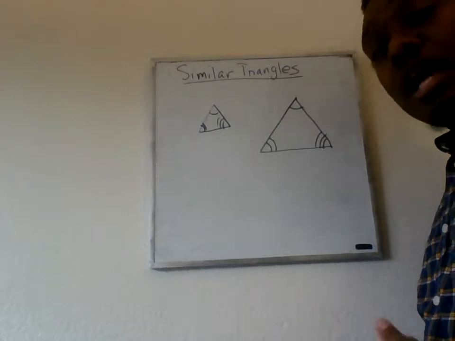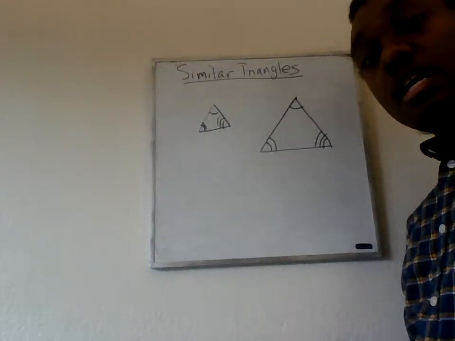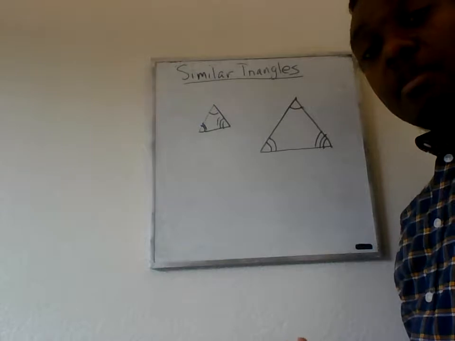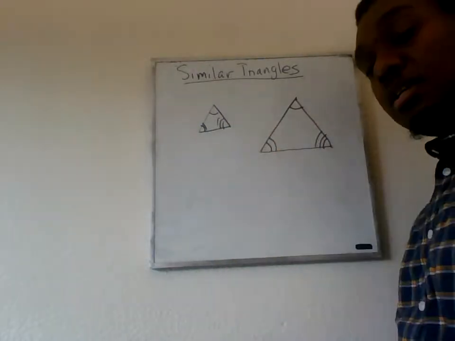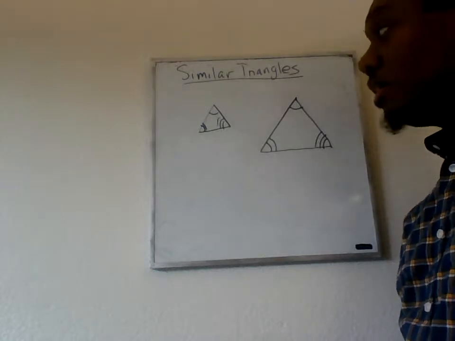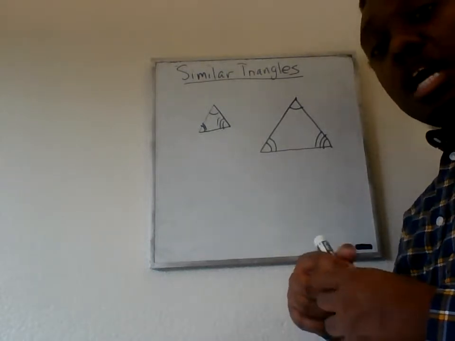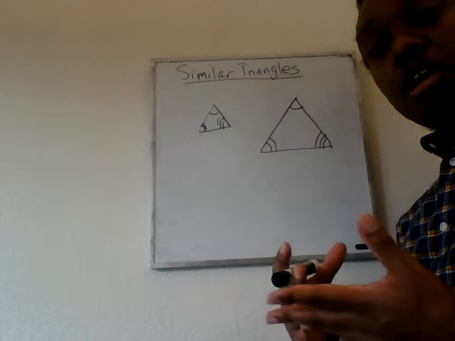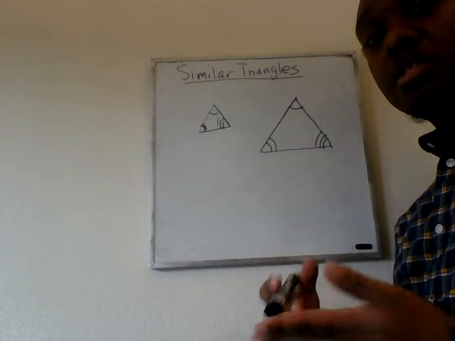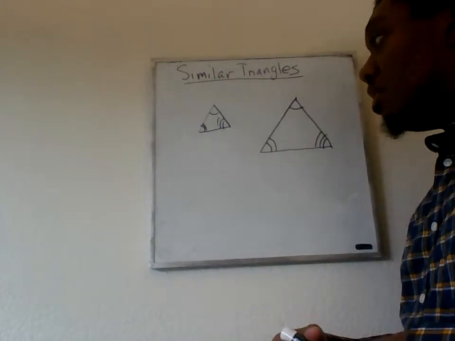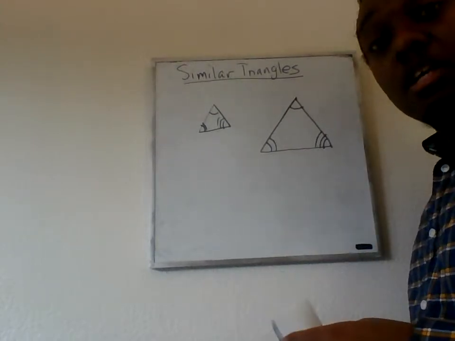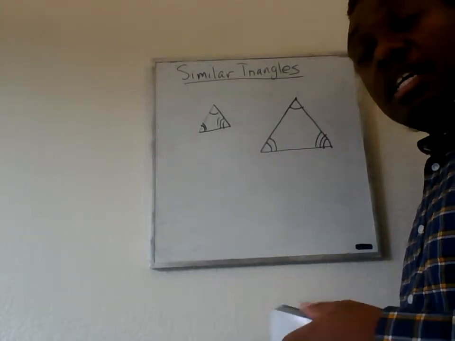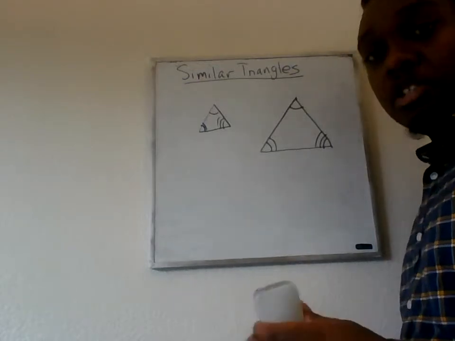Now, when two triangles are said to be similar, there is a proportion in regards to their side lengths. And that proportion is because of their angles being the same measurements. So this is just to generally get you set up understanding the difference between similar triangles and congruent triangles. Let's make these a little larger, make them look the same size, but they won't actually be, to better understand similar triangles.